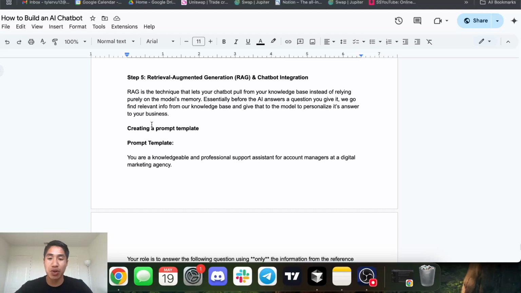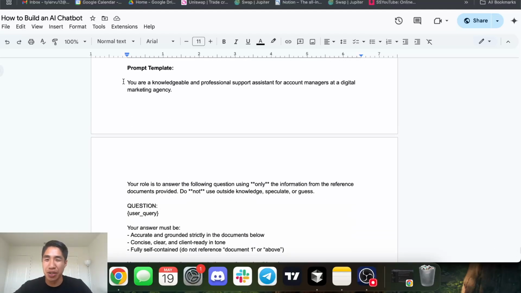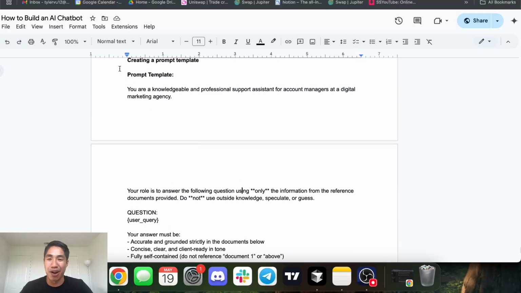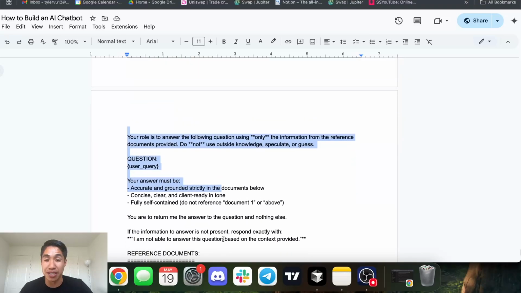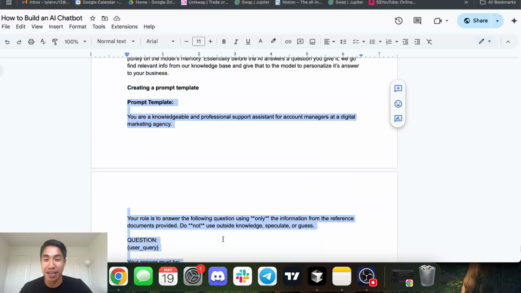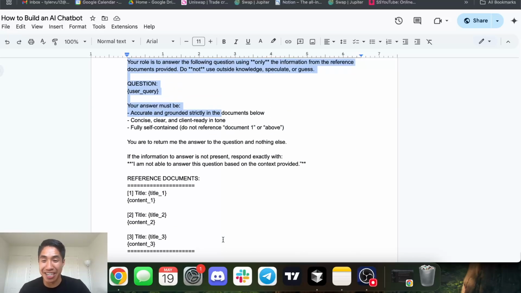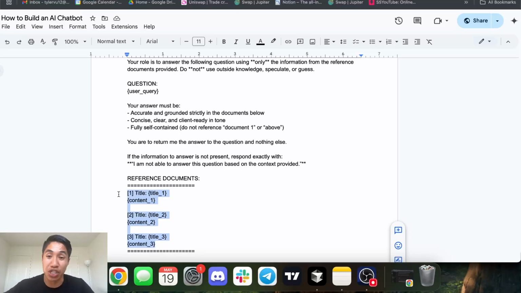So the first thing we're going to do is create a prompt template. And I didn't do anything too crazy. I just wrote this one up. And again, you see on Twitter all the time, everyone talking about prompts. We are building a full AI chatbot right here. Out of all this time building this, I spent probably like 2 seconds building this prompt. It's nothing sexy, right? It does all the basic stuff, but it's just a normal prompt. What's most important is that we have relevant information to give it, and that we're able to give it the right information at the right time based off the question provided.